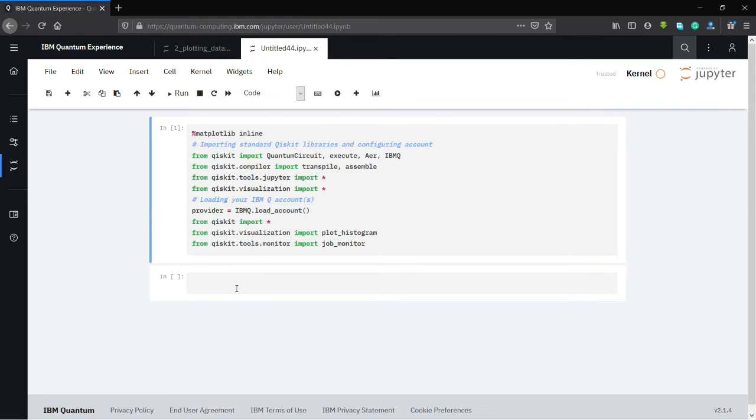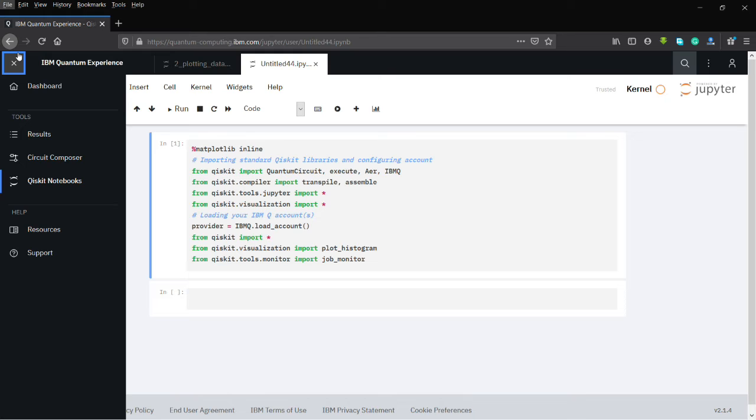We are going to show how to create a two-qubit Bell circuit on the IBM Qiskit platform. When you open IBM Quantum Experience, you get two sections: Circuit Composer and Qiskit Notebook.